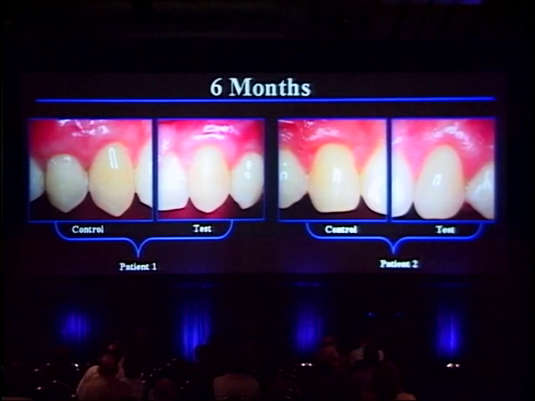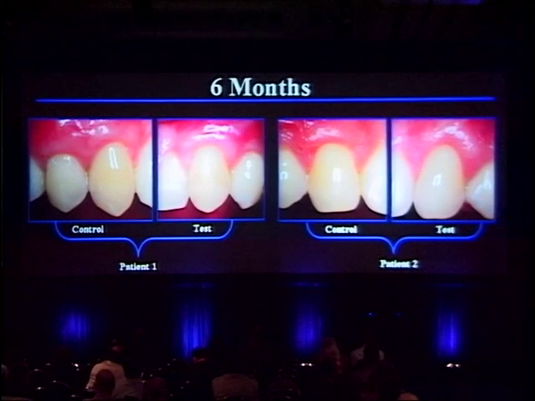Look at the soft tissue contours on the test graft as opposed to the flatter contours that you typically get with the connective tissue, and also note the increased amount of keratinized tissue that we have with our test grafts. You know, one of the things that makes the connective tissue graft appealing to a lot of clinicians is the fact that we do have a nice zone of keratinized tissue.